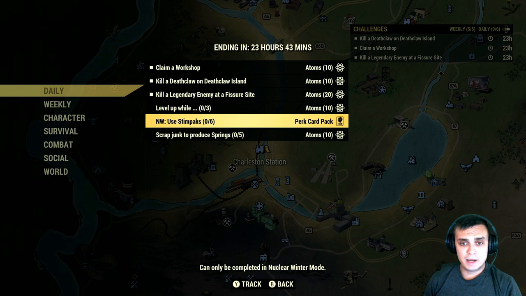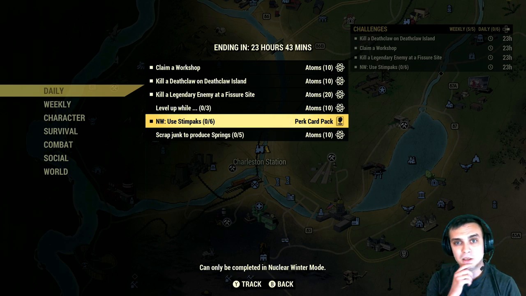So, next, in Nuclear Winter, use 6 stamp packs and you're gonna get yourself perk cards. I'm actually thinking of streaming Nuclear Winter today, but I'm still not 100% certain. I want to make my first stream on Mixer for Nuclear Winter and see how it goes. But anyway, I'm not even sure if I'll be able to stream today, but I hope I will.